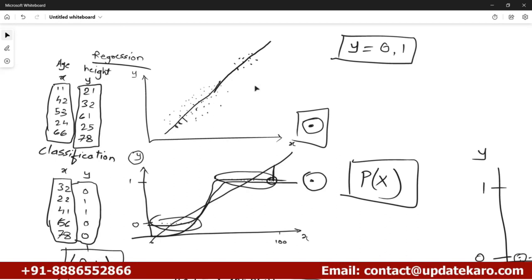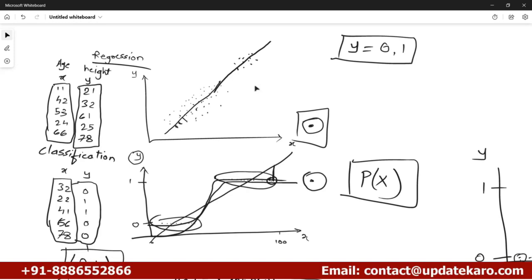Our aim is to predict a value, either in the form of numeric, which means continuous data, or in the form of classes, 0 and 1. So this is our main objective in building the model.